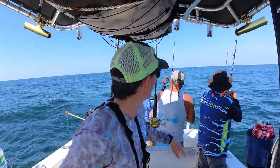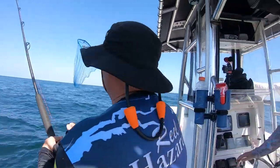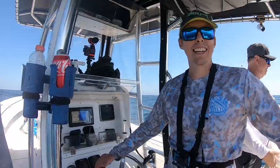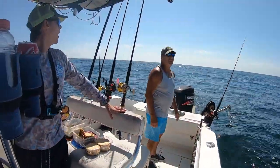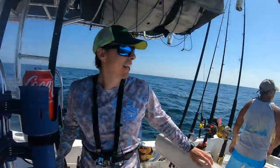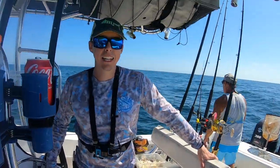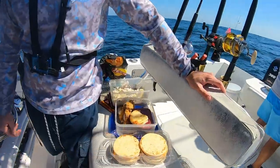Still trying to eat my food. No. Keith, you can start going to the front. Okay. Let's get that rod, that line tightened up and out of the way. Yeah, he hit that floating bait before he come back and get that one. You want to bring in that one, Dad? That one? Darren, what happens when we try and eat? It's a good tactic to catch fish, start eating lunch. Everything's like half eaten. Yeah.